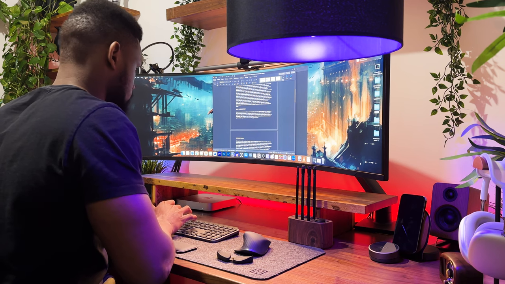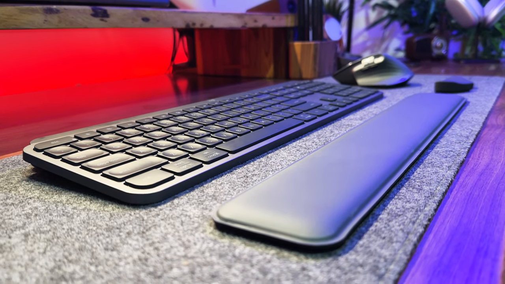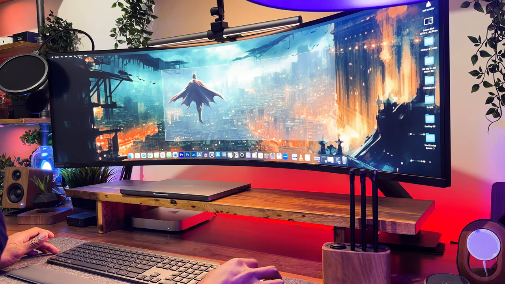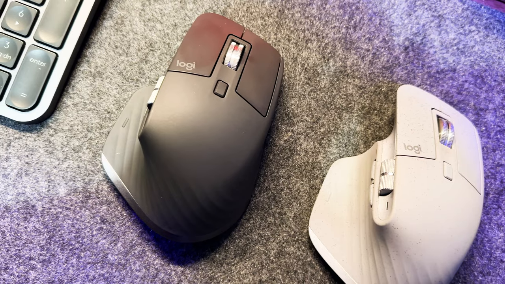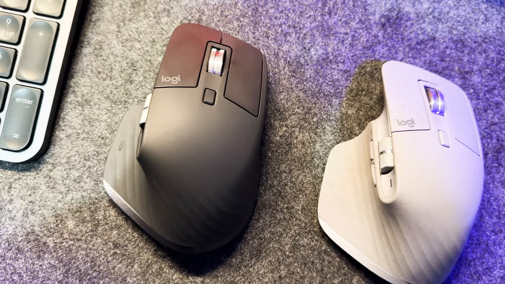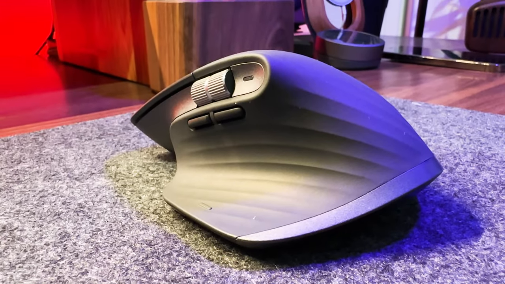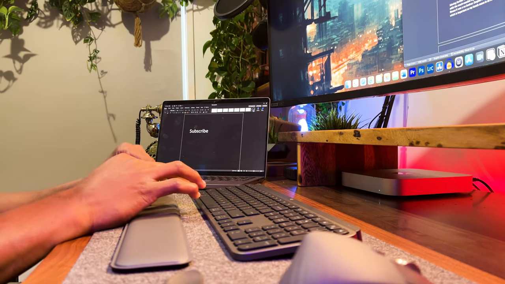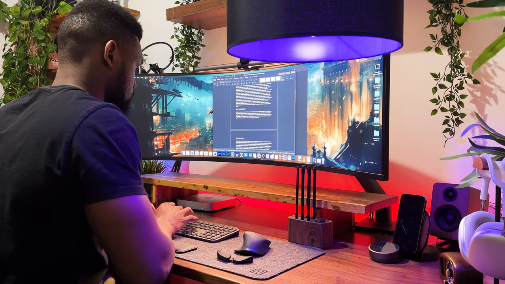In conclusion, I'd say in a world where efficiency meets elegance, the MX Keys S combo stands at the pinnacle of technological harmony. With each click of the keyboard and every swipe of the mouse, it transforms the mundane into the extraordinary. Its illuminated keys guide you through the darkest of creative nights, and the pinpoint precision of the mouse helps you glide effortlessly through the editing timelines, Word documents, and web pages with so much ease. The seamless connectivity across devices breaks down barriers, making your desk one cohesive space with a consistent flow, thus ensuring you encounter fewer issues whilst working.